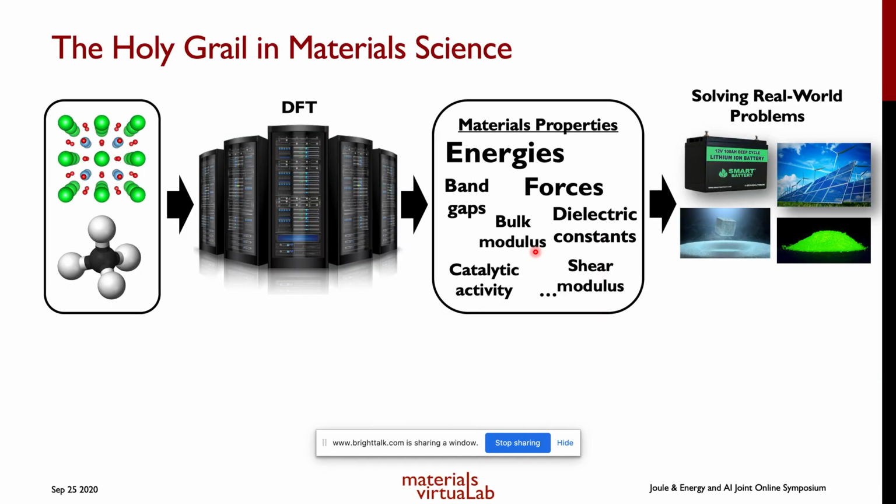So let me start by introducing what is the holy grail in material science. The holy grail in material science is basically being able to predict the properties of materials, starting from the basic arrangement of atoms in either the molecule or crystal structure. Traditionally, you take the structure of either the molecule or the crystal, you put it into computers, and usually you calculate it using some first principles method like DFT, or there are also non-first principles methods like force fields.